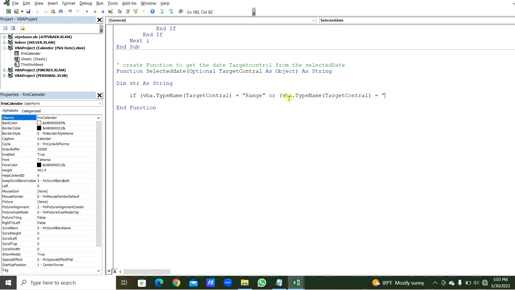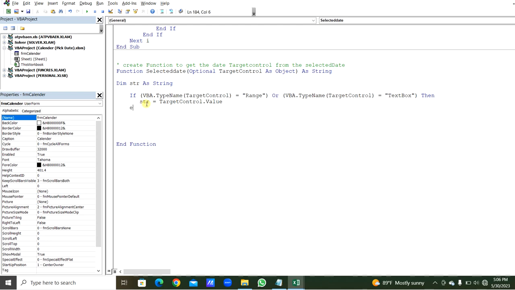If this is equal to TextBox, then we'll copy this target control. Here the target control.Value will be assigned to the string str. If the target control is a range from the workbook sheet or a text box from the user form, then this value will be assigned to a string. The str is the string.